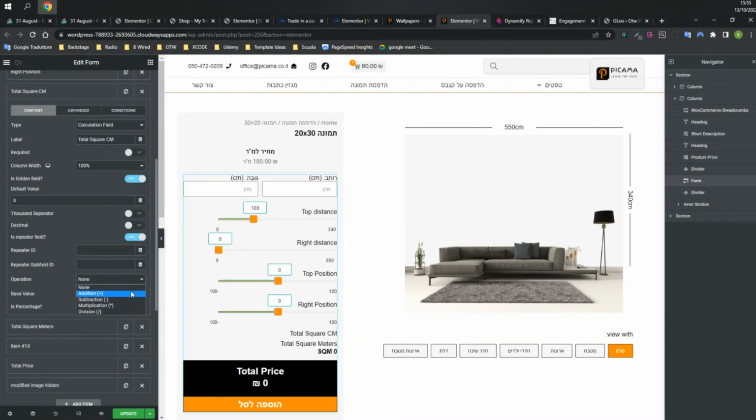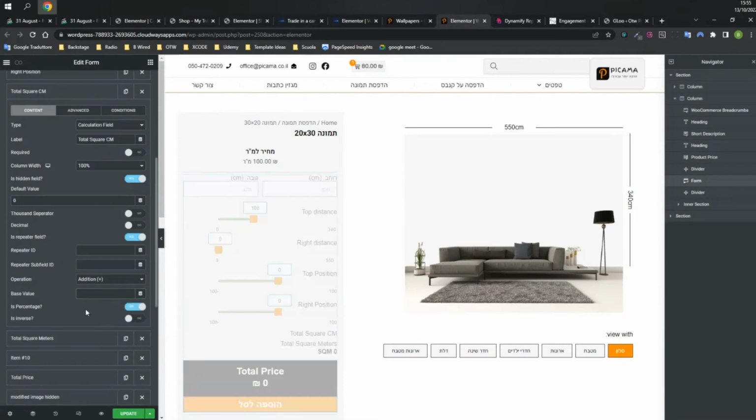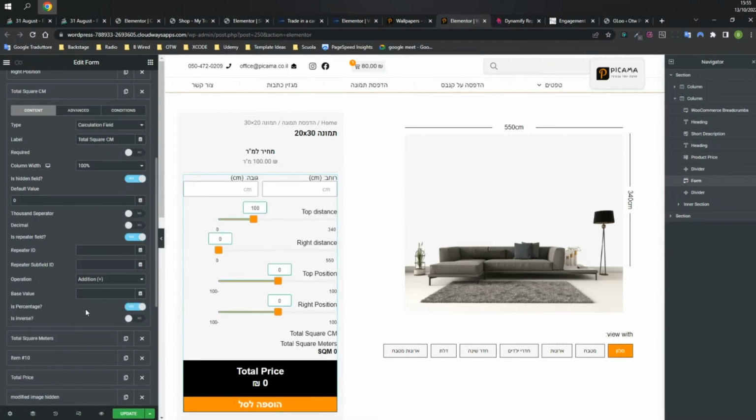And then you have this base value. So for example, if it's not multiplication, if it's addition, and you need a base value of 0, for example, then you can set that. And you have another option called is percentage. Ben, if you can turn it on for a second. Once you turn it on, what can happen with is percentage, it can get to a point where, let's say you get 45%. But in real life, what you want to show is the difference. You don't want to show the aggregated 45%. What you want to show is how much of 100 is not the 45, which is 55.